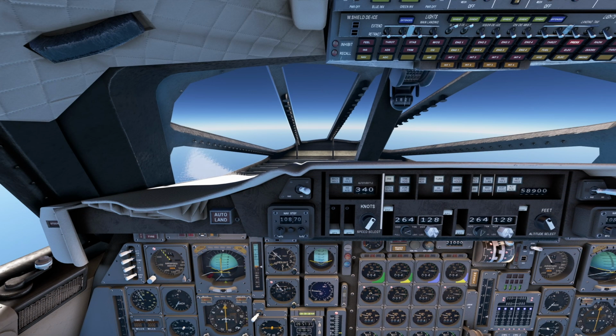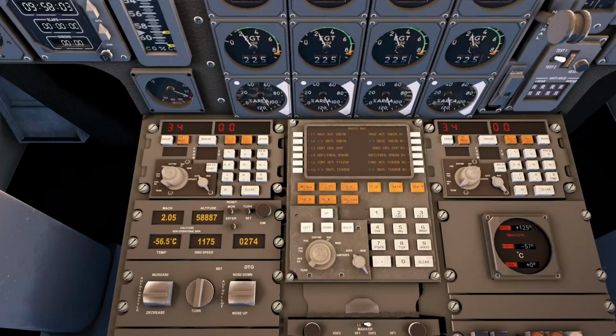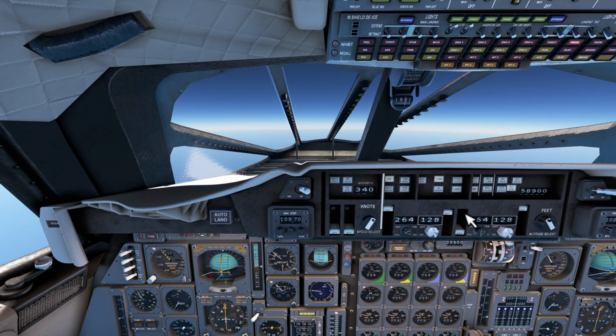We are approaching our top of descent, about 160 miles from port side VOR. We've made it to almost 59,000 feet at 2.04, and as usual, very close to the temperature. This was a lot of work climbing 200 feet again. Once I even climbed too fast, lost energy, had to descend 2,000 feet and kind of start again. That's Concorde.